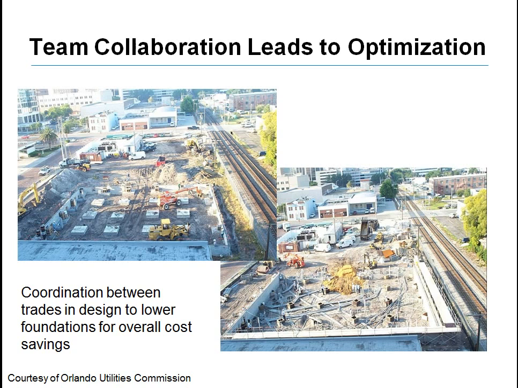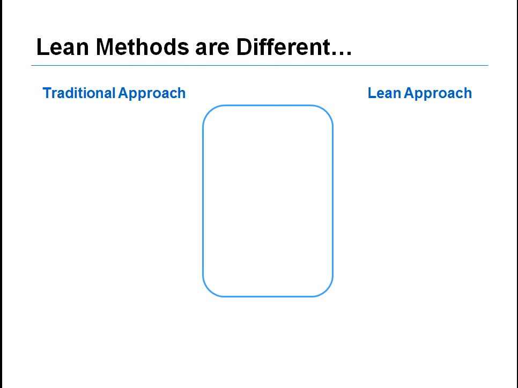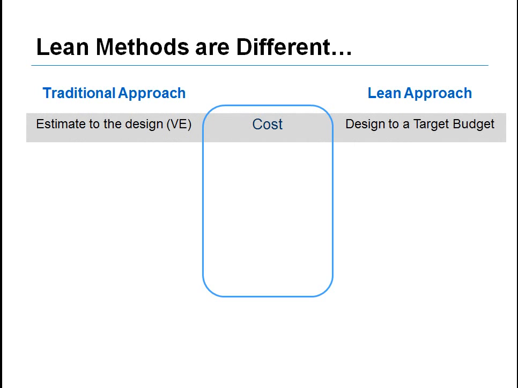The ability to be innovative like this and move money across contracts was made possible with an IPD supporting contract and accounting systems. In summary of the operating system side of the lean triangle, cost goes from estimating to a detailed design to developing a design to meet the target cost. This removes the wastes of overdesign and value engineering rework. Designing what can be built using BIM reduces the wasteful practice of redesign in shop drawings, which can be as much as 15% of the trade staffing cost.